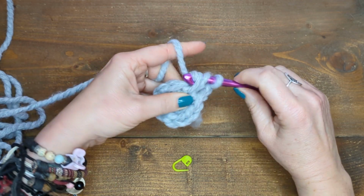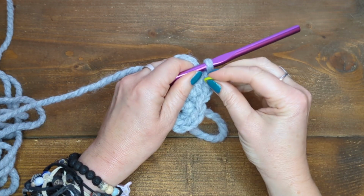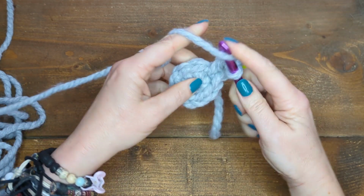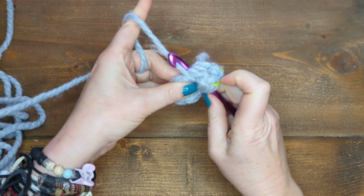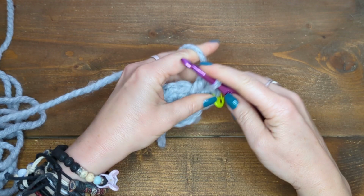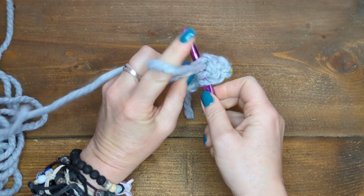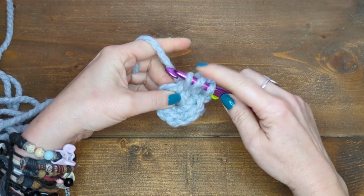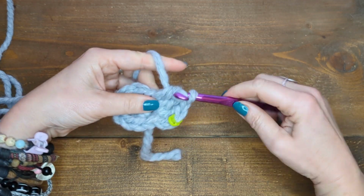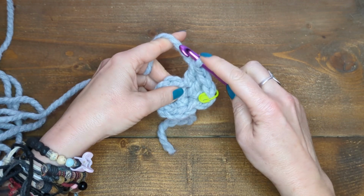So this is 1 double crochet. Okay, and I'm going to go ahead and put my stitch marker there. Okay, and I'm going to do another one into that same stitch. So that's 2. Yarn over, put the hook into that stitch, yarn over, pull through. You're going to have 3 loops on your hook, yarn over, pull through 2, yarn over, pull through 2. Okay, let's do that again.